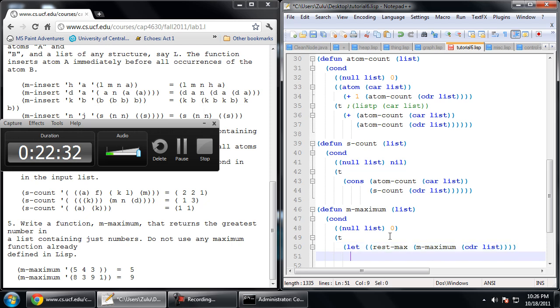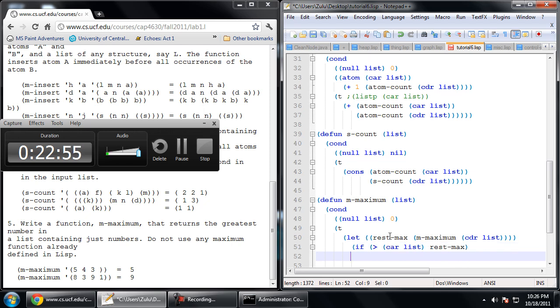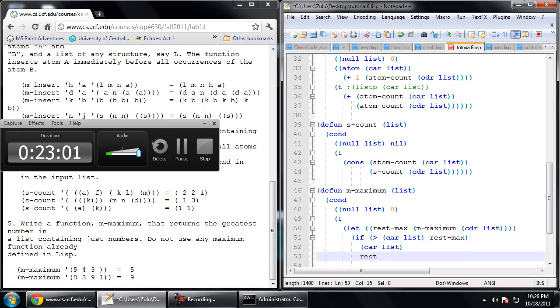Because that lets me have RestMax as the greatest value in the rest of the list. So now, if the current value is greater than the RestMax, then we can just use this value as the return. Otherwise, we just use RestMax.